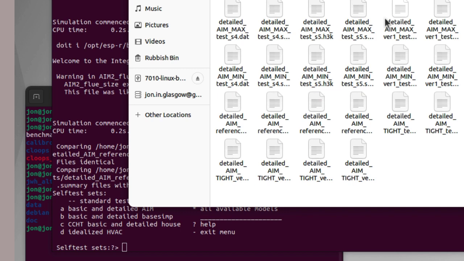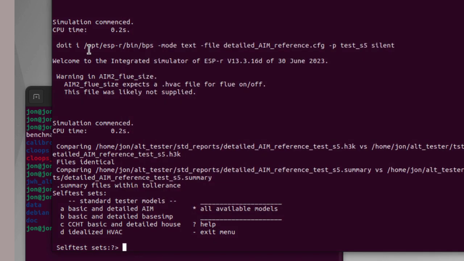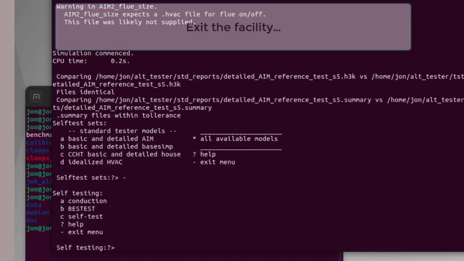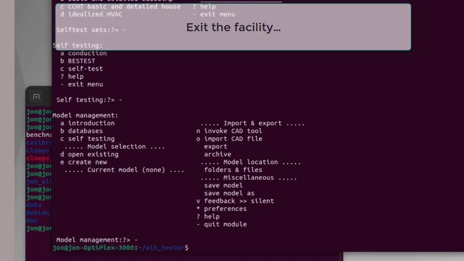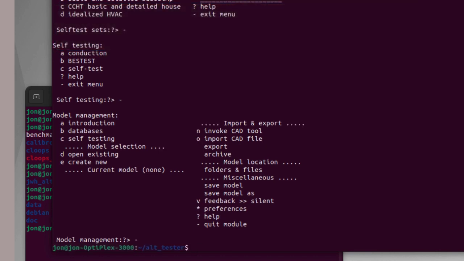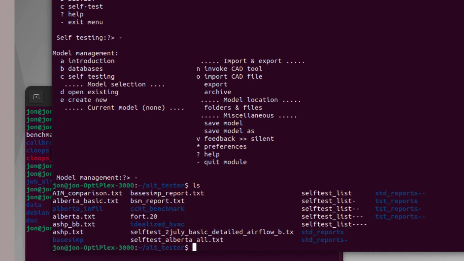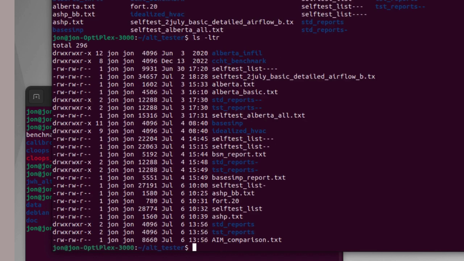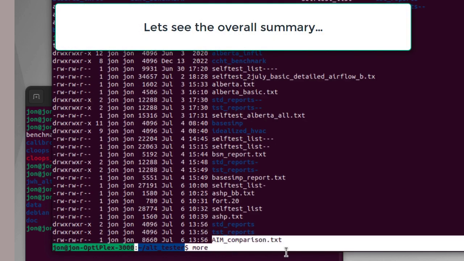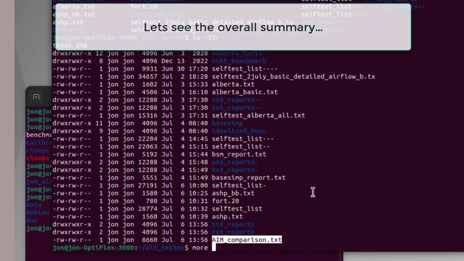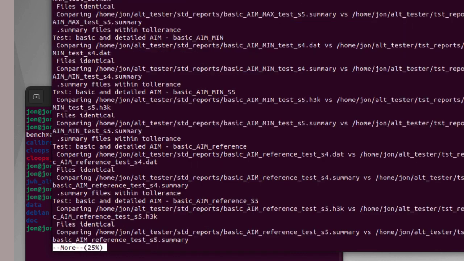And at the end of the process, we can exit. And let's see what was in that comparison report.